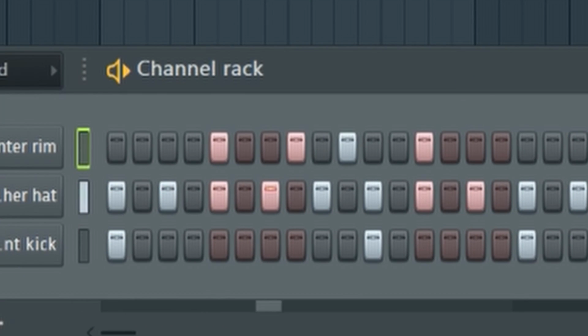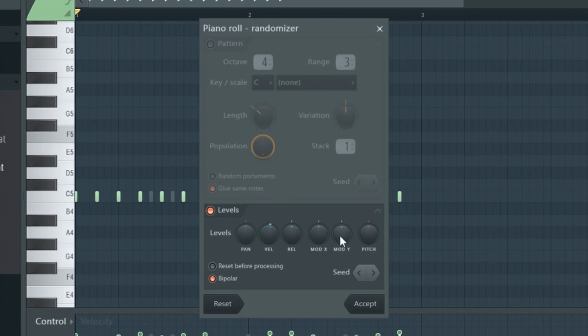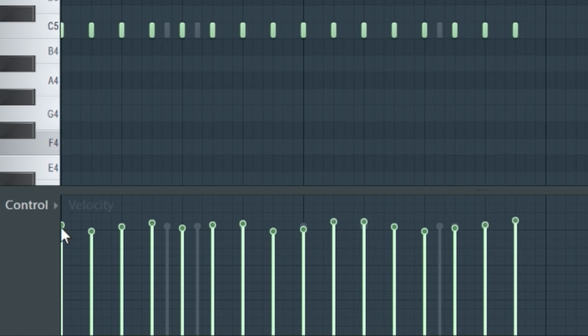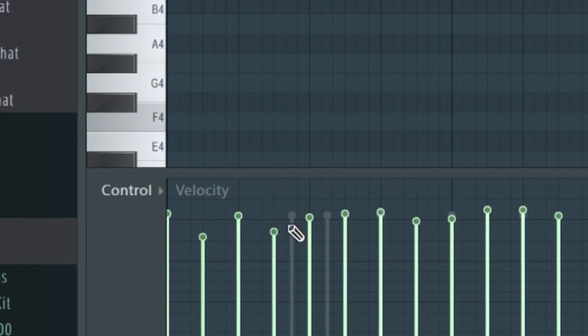And then if you want, you can add those little accenting rims like the ones I played on the drums. And now I'm going to show you a couple things you can do to make this a little bit more live, less like, you know, robot sounding. You can go to your hi-hats and then hit Alt-R, and this will just randomize the velocities. And then I like to just drag down every other one. And then you can also press Alt and then right on your keypad, just to move it over a little bit, give it a little swing.